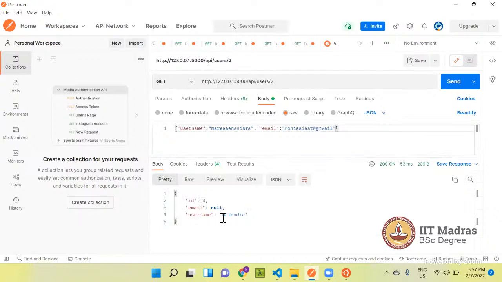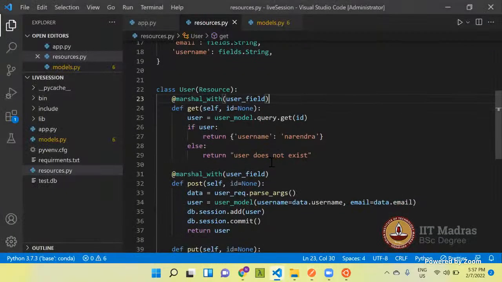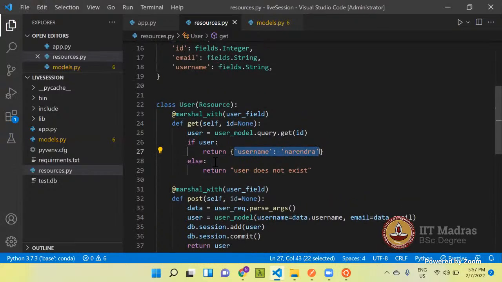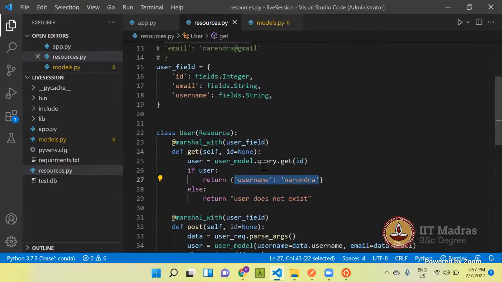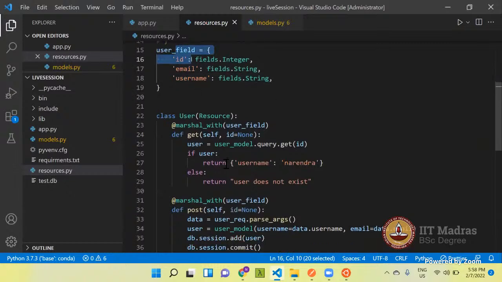Yeah, the username is Narendra, but the email is null because I'm just using the username here. When marshal_with uses the user fields to map that object to the JSON serializable object, it has the ID field and username, and inside this return statement I'm just using the username.